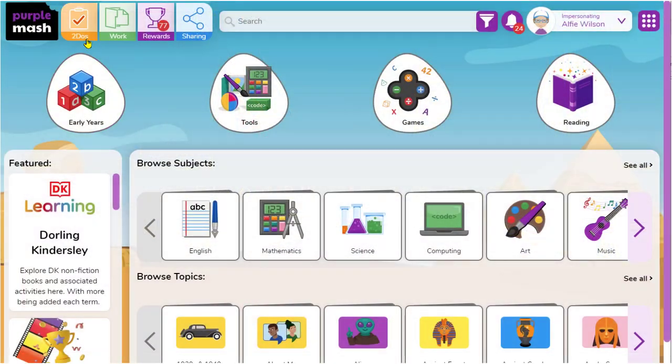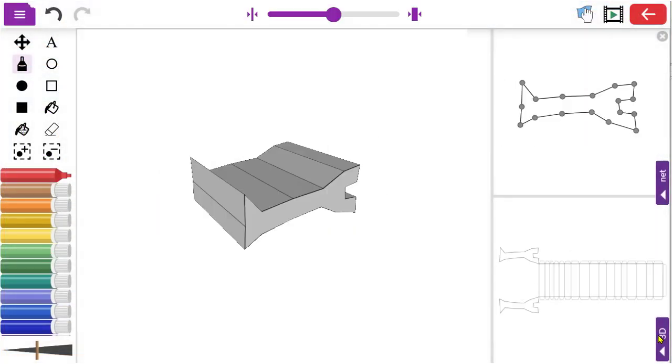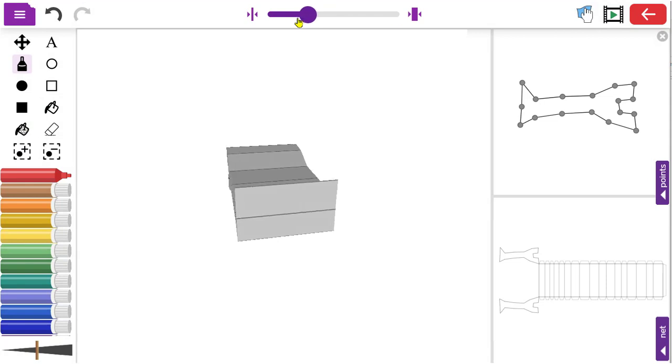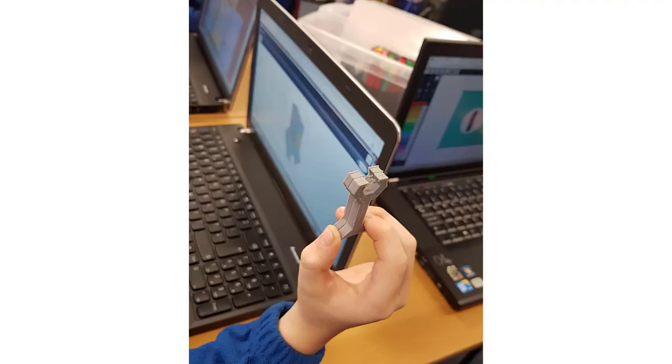Purple Mash provides rich and varied learning opportunities for children of all primary ages, all around the world, to learn, share and collaborate. We're product and we're people, and you are welcome to join our community.